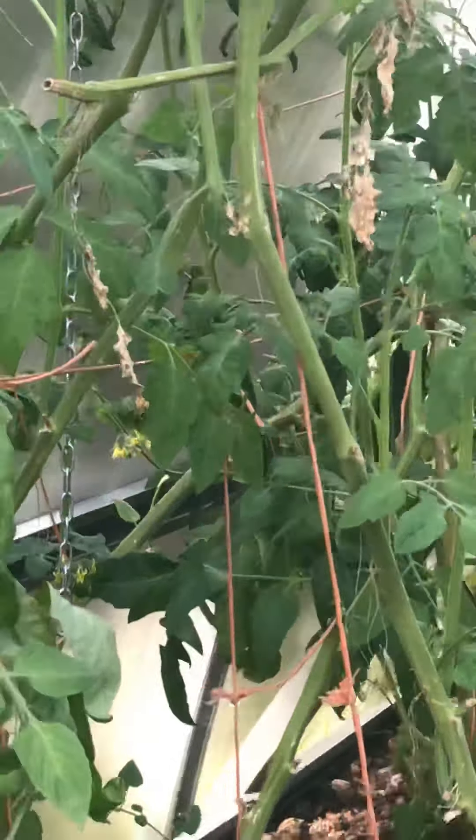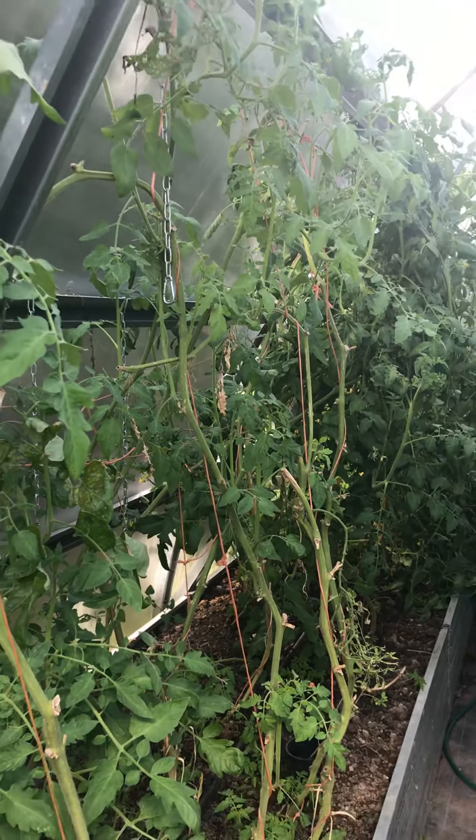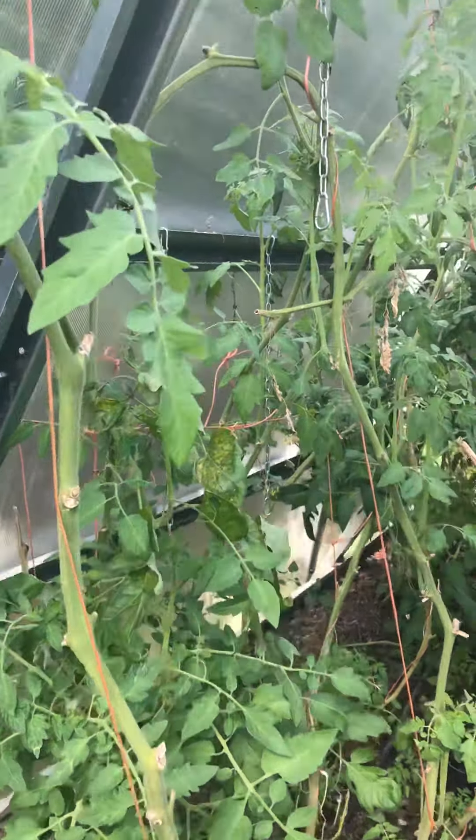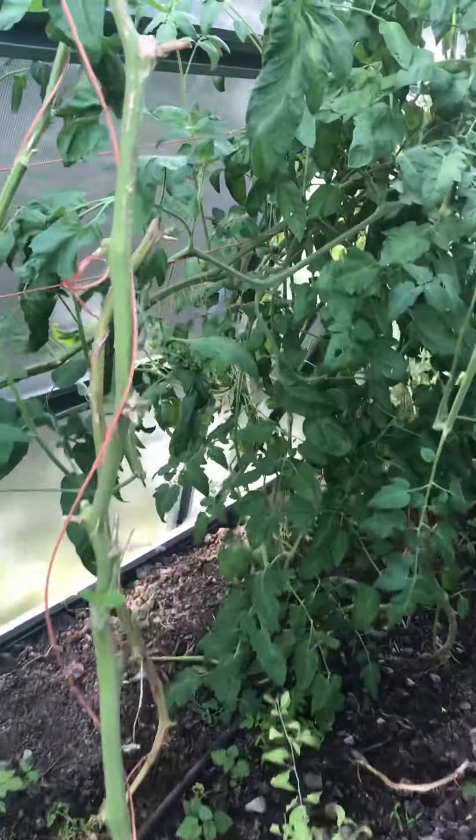With the tomatoes I pruned them back too severely, and because it was my first time to grow tomatoes I also planted them too closely together. So next year I'll have more information and I'll know what to do with it better. I think people are not having great success with their tomatoes this year. As you can see it's a bit of a jungle here to come through.